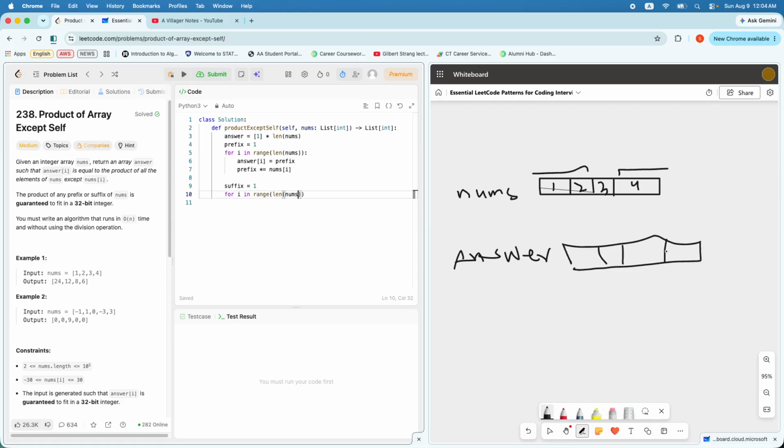That means we start from the last part of the array. So if it is the last one, we should come to this one, like to its previous one, and then to this one and to this one. So to move backward, we need to have the negative sign, each time -1.